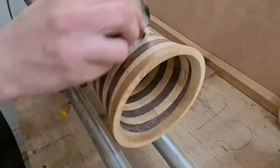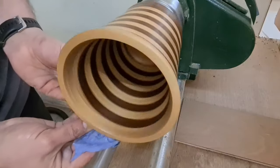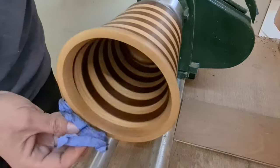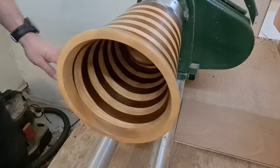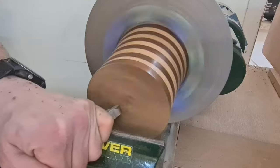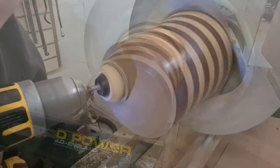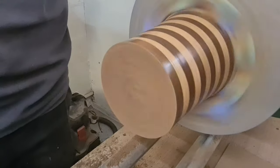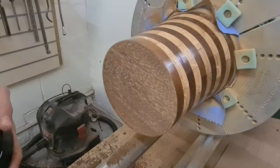We're into the finishing stages where I've done the usual sanding from 120 up to 240, used sanding sealer, then gone back on with 240 going up, and then using the Yorkshire Grit — both the standard and the micro form. Once the outside and inside are complete, it's time to reverse the vase into the remounting jaws and deal with the base — try and get that slightly concave and then go through the same process of sanding and polishing.